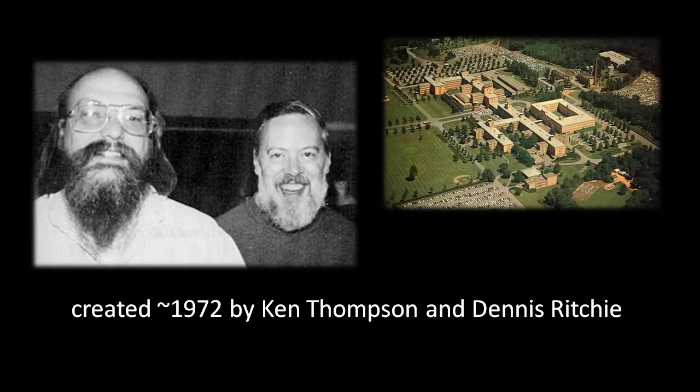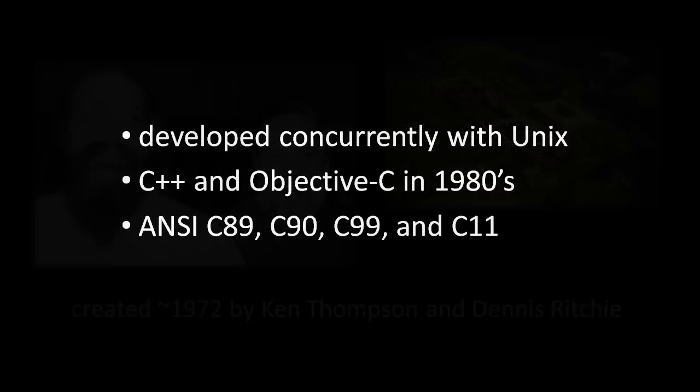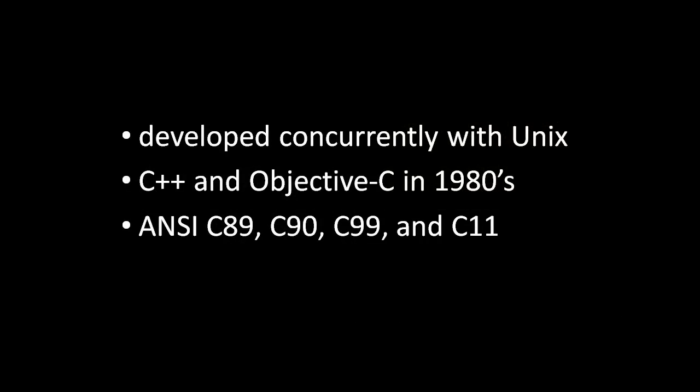The C language was created around 1972 by Ken Thompson and Dennis Ritchie, who at the time were working at Bell Labs. More accurately, Ritchie created C alone, but Thompson created C's direct predecessor, the B language. In the same time frame, Thompson and Ritchie together created the original Unix operating system, the bulk of which was written in C. Aside from being very widely used, C has also been extremely influential in other languages.